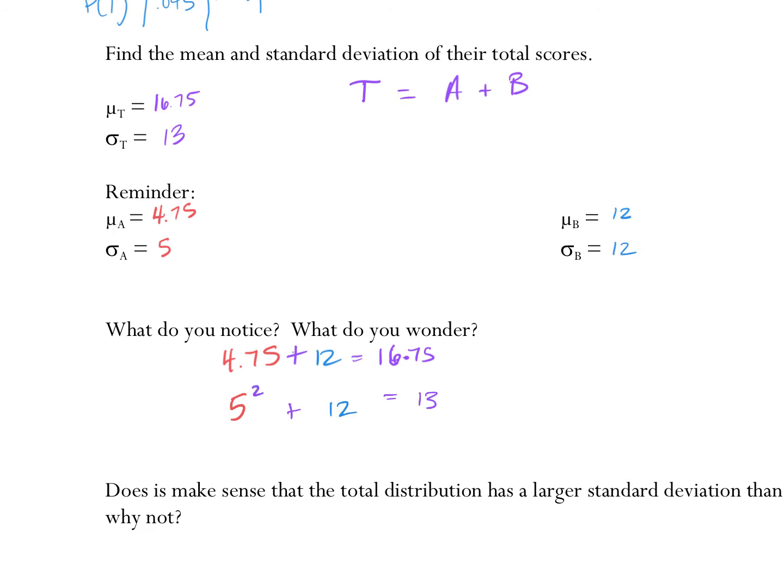Guys, 5 squared plus 12 squared equals 13 squared. It's a Pythagorean triple. Is everybody with me? If I know this was 5 and this was 12, this would automatically be 13. It's a 5, 12, 13 triangle. A Pythagorean triple just comes out as whole numbers. So in other words, this 13 is equal to the square root of 5 squared plus 12 squared.